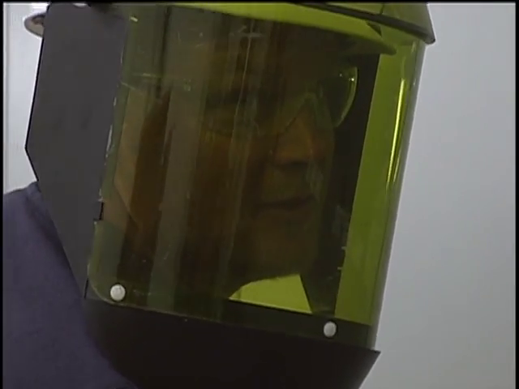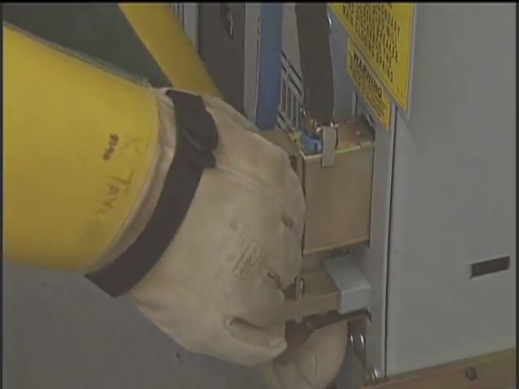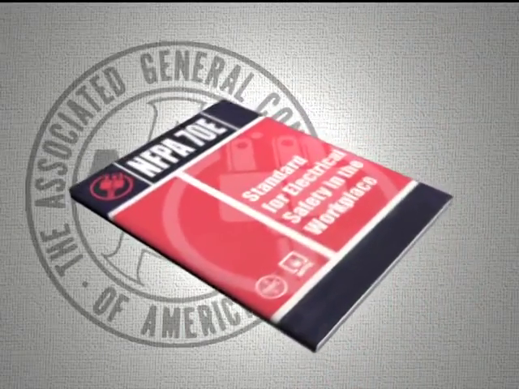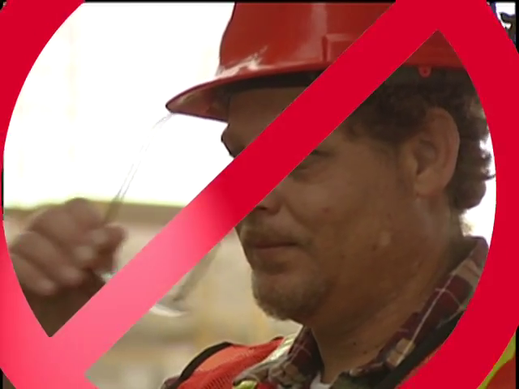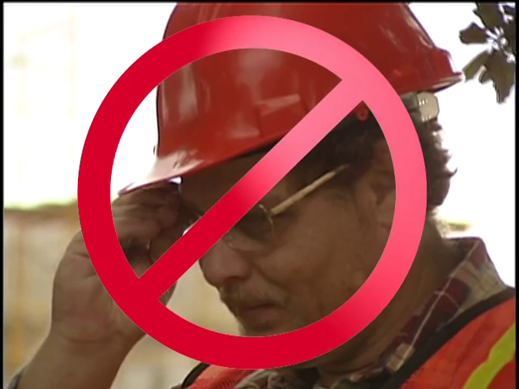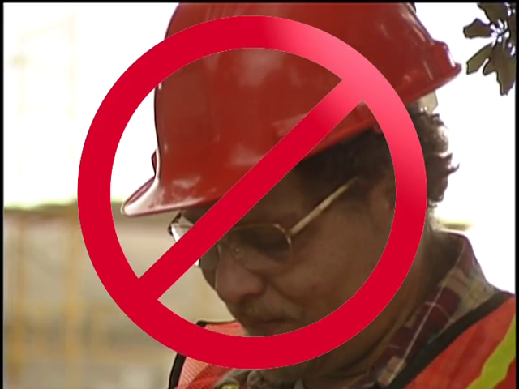Wear safety glasses or face shields when exposed to any electrical hazards, including work on energized electrical systems. Be sure to consult the applicable National Fire Protection Association 70E tables for the appropriate protective equipment for these hazards. Keep in mind that prescription corrective lenses will not provide adequate protection against occupational eye and face hazards.